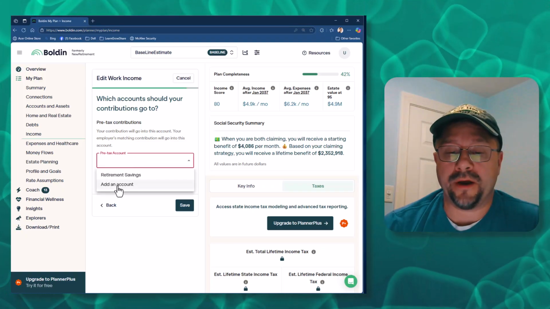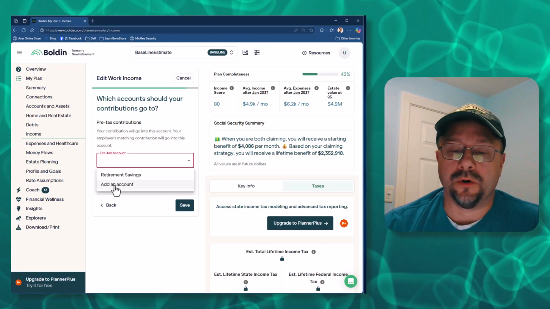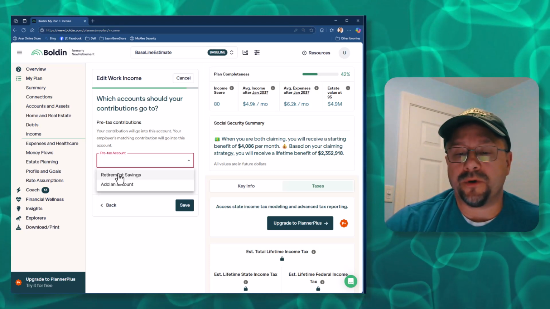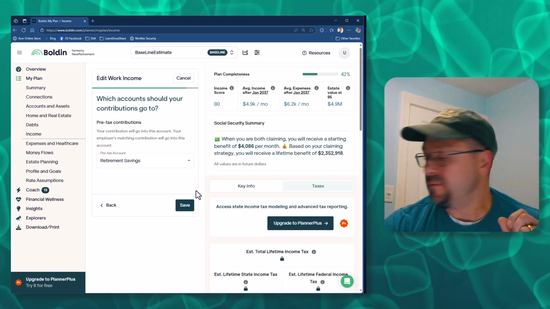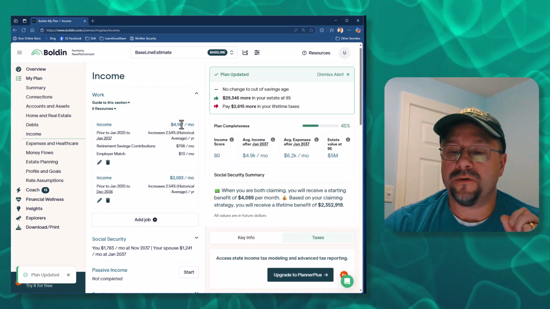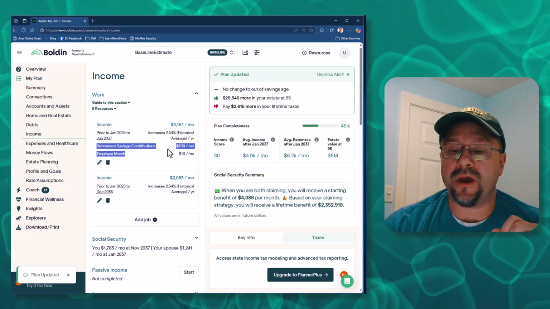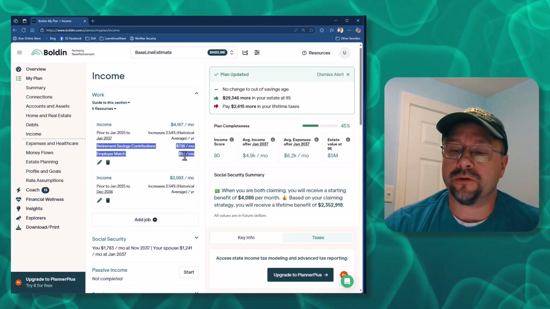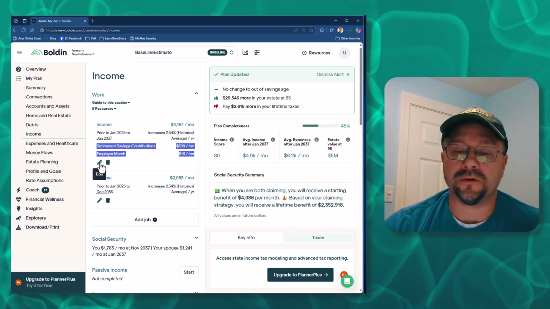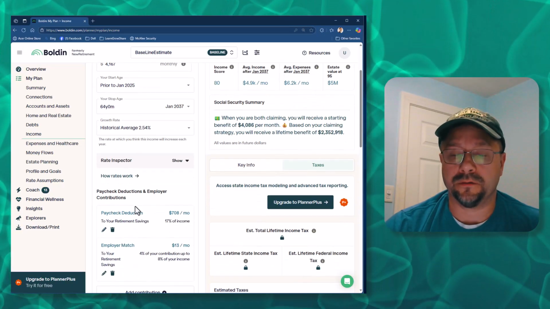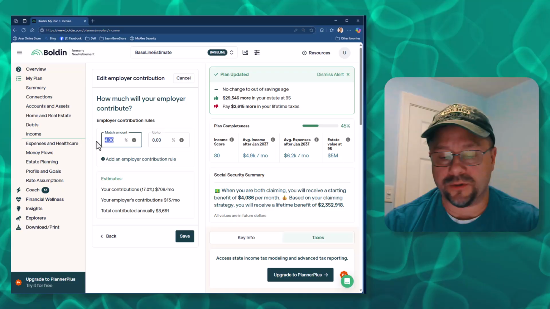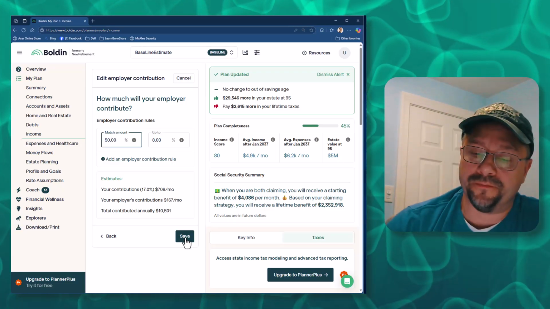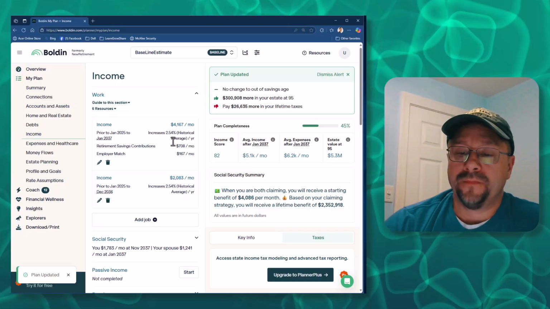We have to actually add an account. So I guess we could put it into the retirement savings that we already have. So I am going to do that and hit save. And so you actually see how much, well, that doesn't look right. Employer match, $13 where I'm doing that. So let's take a quick look at that again. Oh, I'm sorry. They give me a 50% match up to 8%. So now I understand why.